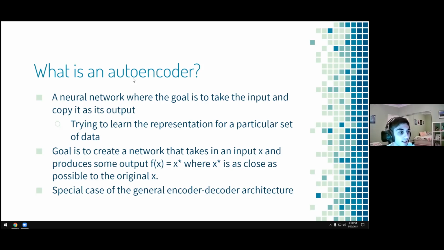So that would mean we would have to be extracting higher level information. And then based on that linearly separable data, we're able to classify the output as a cat, dog, or whatever animals we may be looking at. One caveat to that: you could ask, okay, why do we need autoencoders?